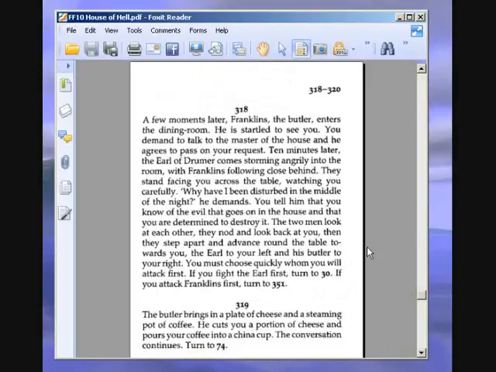A few moments later, Franklin, the butler, enters the dining room. He is startled to see you. You demand to talk to the master of the house, and he agrees to pass on your request. Ten minutes later, the Earl of Druma comes storming angrily into the room, with Franklin's following close behind. They stand facing you across the table, watching you carefully. "Why have I been disturbed in the middle of the night?" he demands. You tell him that you know of the evil that goes on in the house, and that you are determined to destroy it.